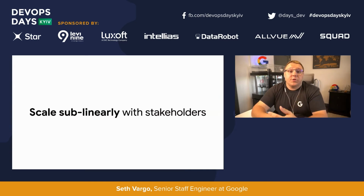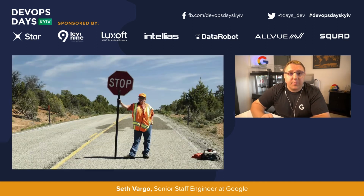And this brings us to our next part in our journey, which is that security engineering has to scale sublinearly with their stakeholders. Whether that's internal stakeholders or external customers, you have to scale sublinearly. At Google, a large part of our success is our ability to scale. Check out any of the information we published on site reliability engineering. And our security practice is honestly based on the same principles. We have to scale sublinearly. If every new customer that signed up for Gmail required a new security engineer to come onto staff, we would run out of security engineers and we would never be able to fund that project. We have to scale sublinearly.